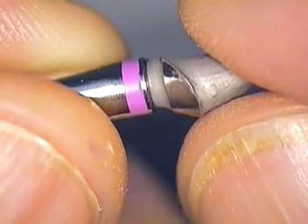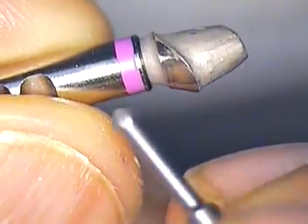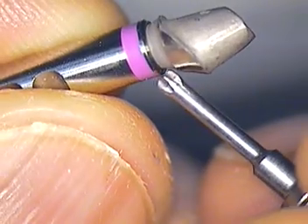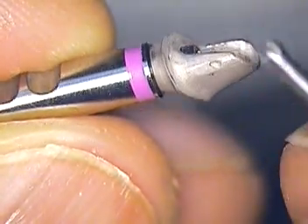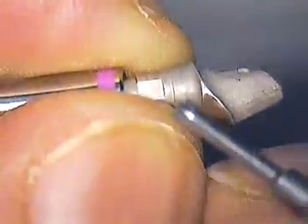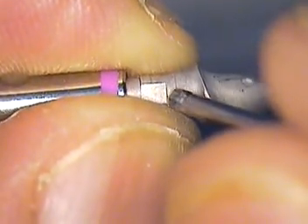From the level of the implant up to the margin, it really should be highly polished. There's another issue here — the lab waxed the case and cast a little lip right here, and this lip is going to be subgingival. You don't want that. You want it to be continuous, so that has to be modified. This collar needs to be polished all the way to the interface between the inside of the implant and this line.